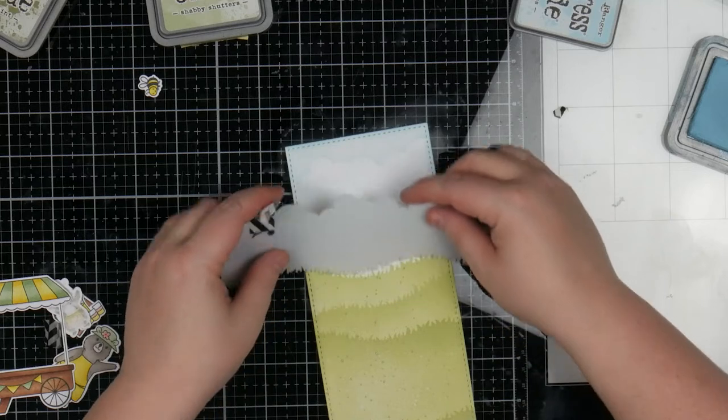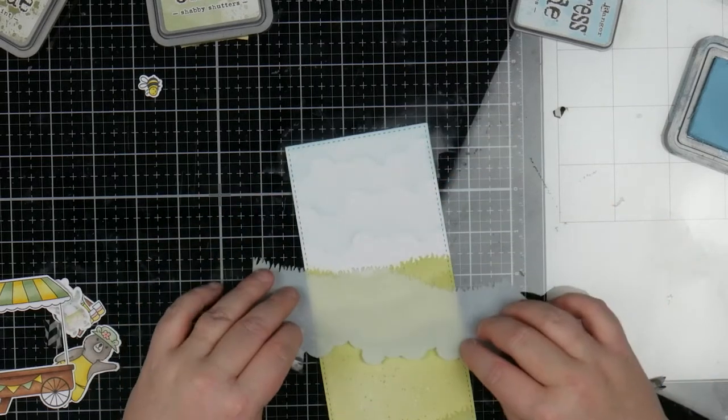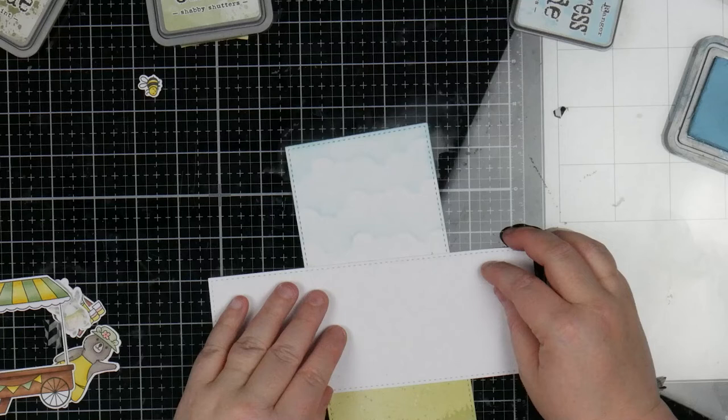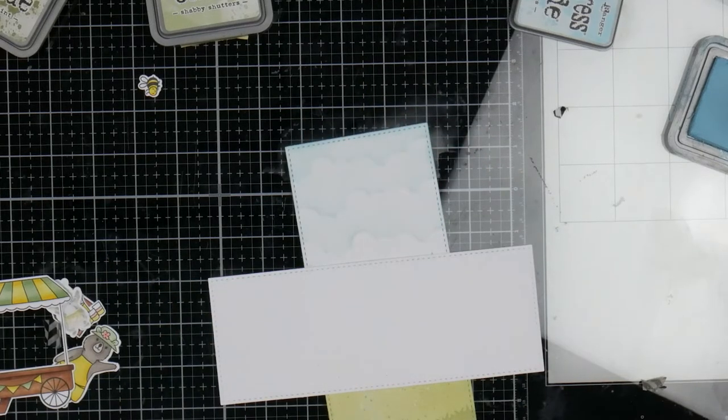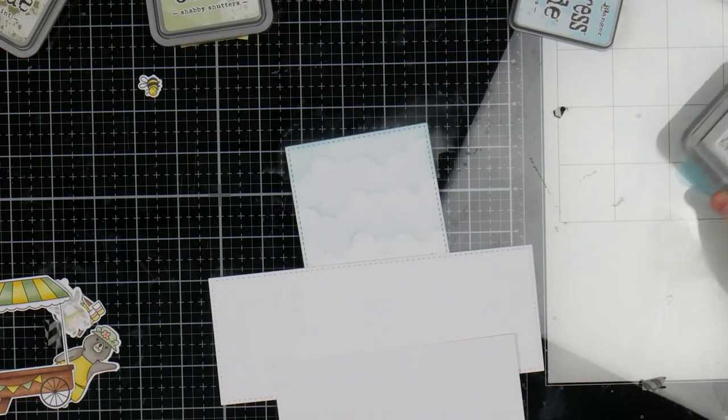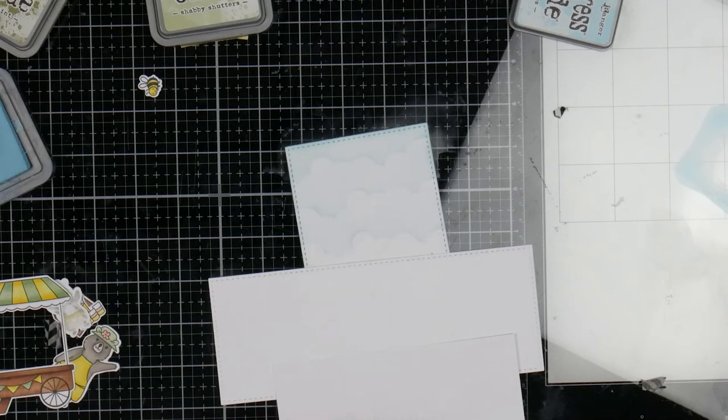Okay, and then from there for the grass, I'm just going to cover it with this little bit of paper here. So all my splatters will be up here. I think that'll be fine. And grab that bit that I had before. And I'm just going to do the same thing. Little bit of splatter with the blue. I'm not going to do water splatters this time though, but I will add a little bit of white over the whole thing in just a minute.